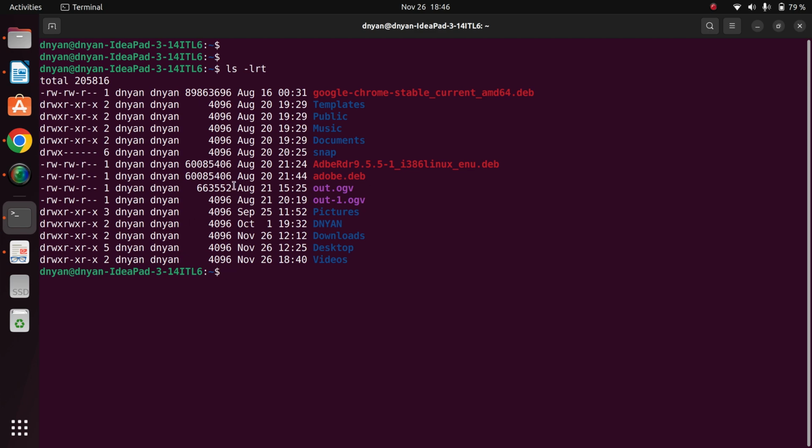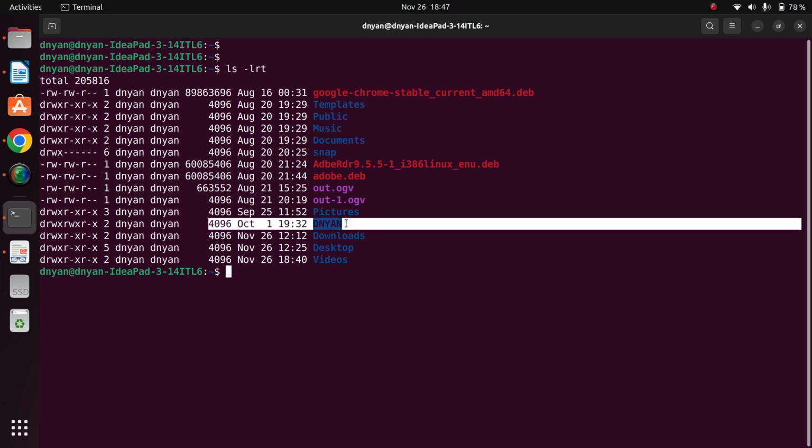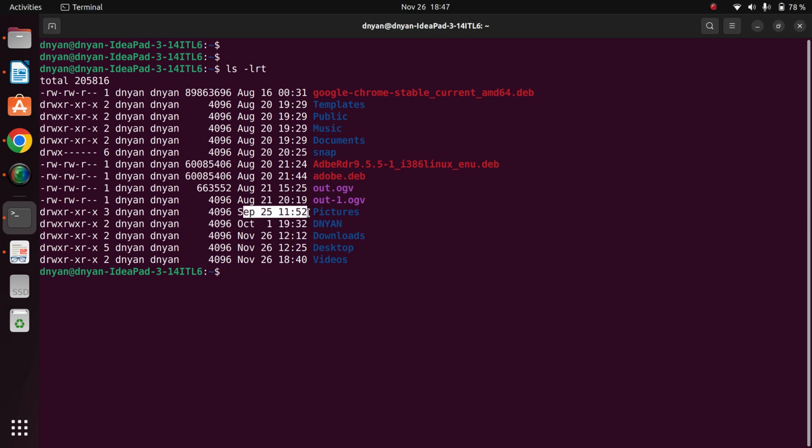You can see here it is also a long listing but in reverse order. You can see the date October 1st, after that November 26, before that September, October, November. According to that all the files are displayed in reverse order. So you can explain this at the time of interview.